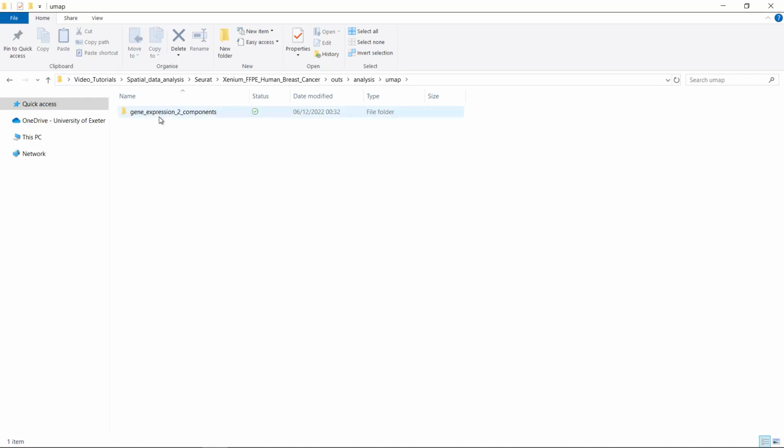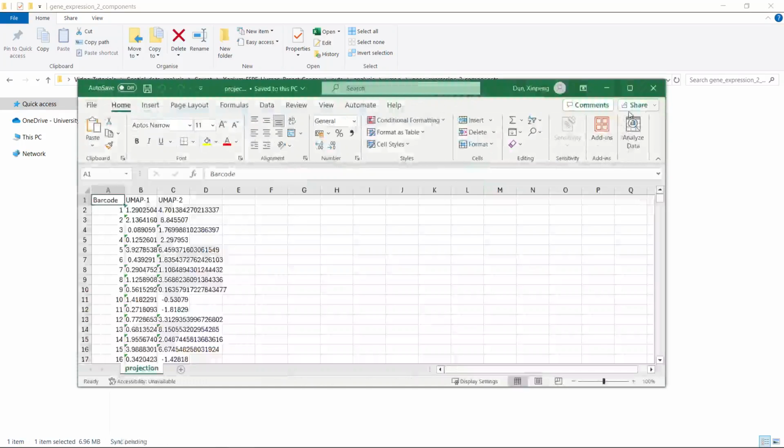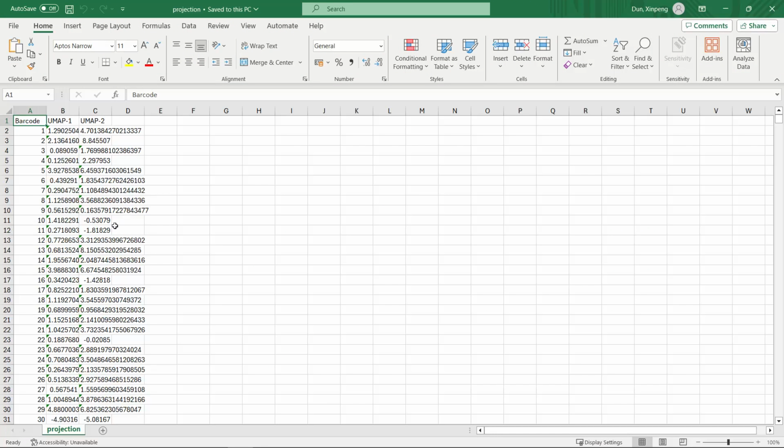You can see here the gene expression 2 components. Let's click. We have a CSV file here. Let's open this file. You can see we have the barcode in the A column, UMAP1 information in the B column, and the UMAP2 information in the C column.